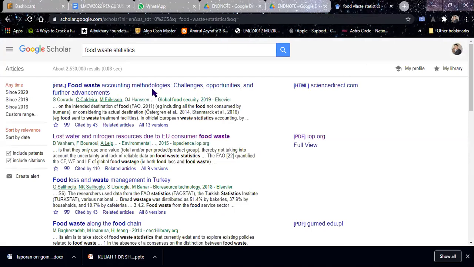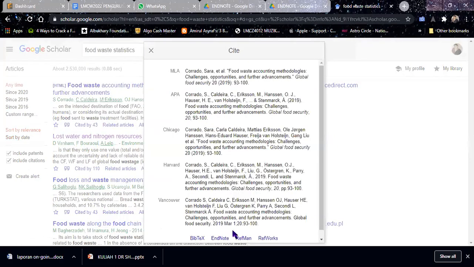For instance, you take the definition from this paper, so you can cite this paper. Click this double apostrophe, which means cite. Then can you see Endnote here?